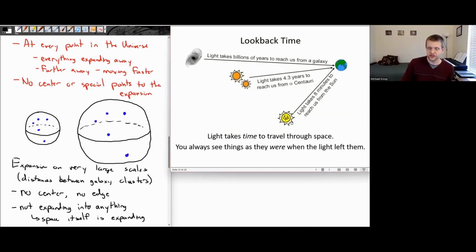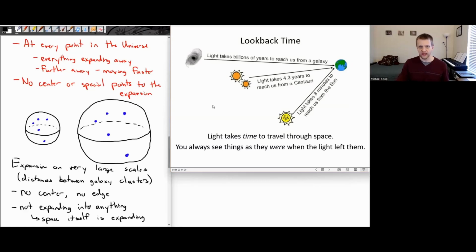When we look at, say, the sun, it's pretty close to us, cosmically speaking. So it takes about 8 minutes for the light to reach us from the sun. We look at Alpha Centauri, well, that's further away, but still in our local neighborhood in the galaxy. So that light takes about 4.3 years to reach us from Alpha Centauri. If I'm looking at a distant galaxy, the light would have had to have been emitted many millions to even billions of years ago.